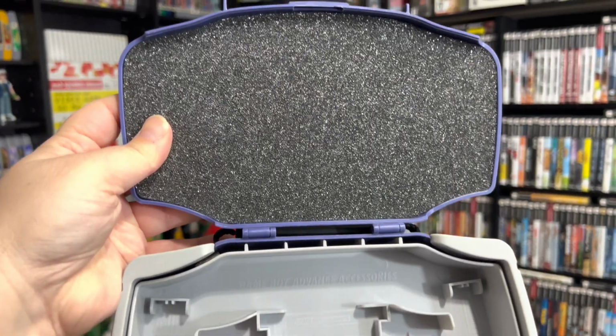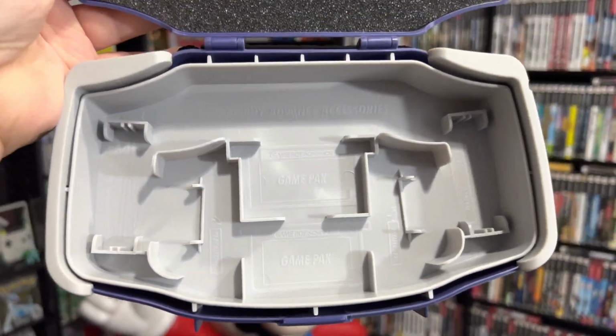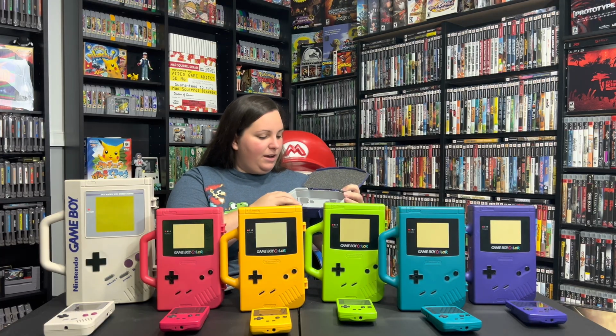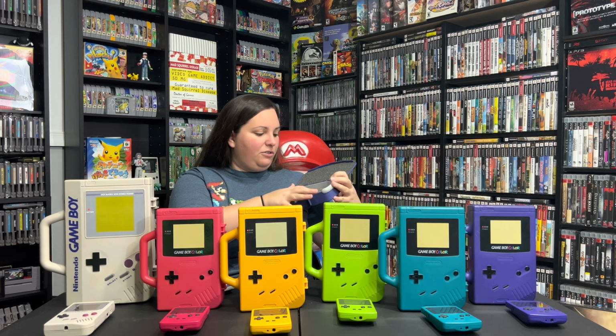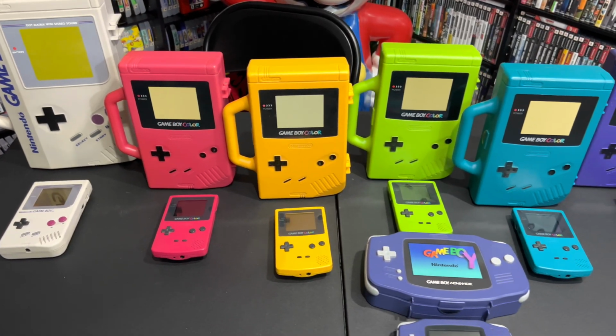It says Game Boy Advance accessories. It tells you where to put everything at, where you could put the different game packs, more games, and everything else in here. It shows you where to put some of the batteries. So this is actually really cool to find this stuff.